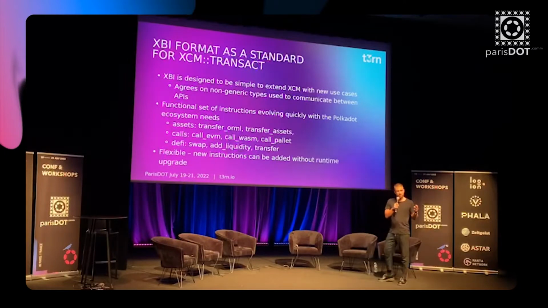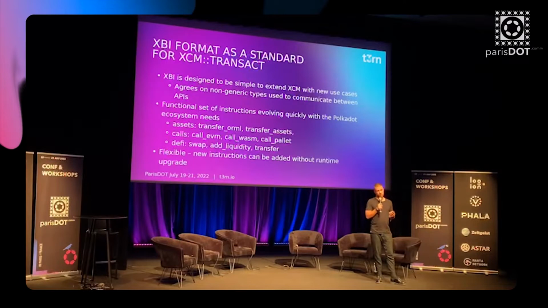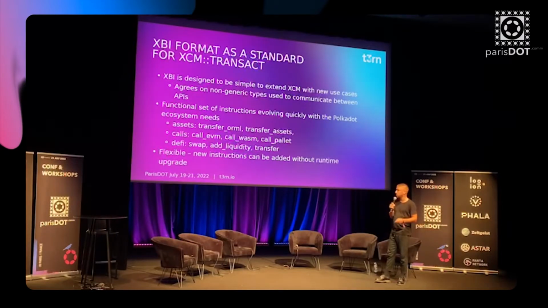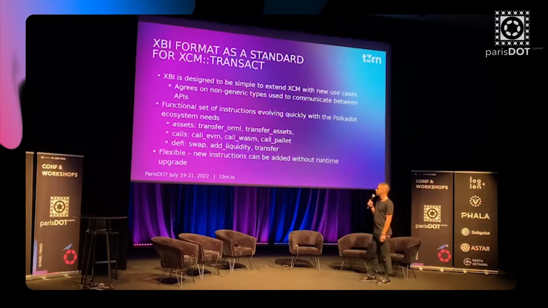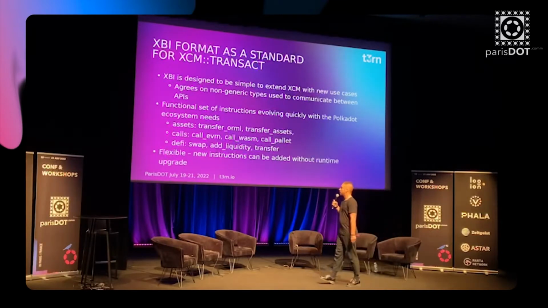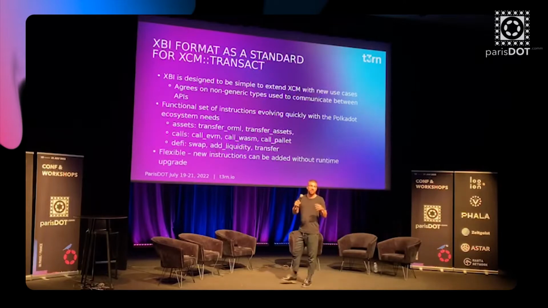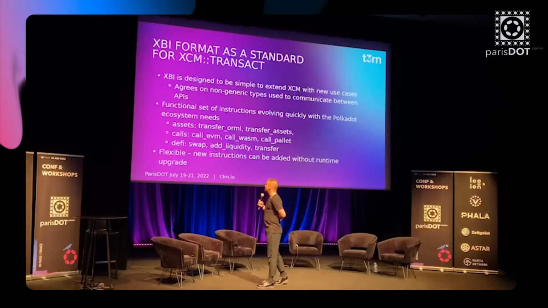And so that lack of broad synchronized adoption of XCM essentially goes against what the protocol was developed to do, which is to really easily pass and transfer messages in a cross-chain realm. And so that's what XBI does. It's essentially a flexible standard that can be added without any runtime upgrade that allows for a more synonymous use of XCM.